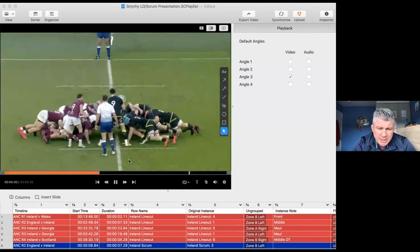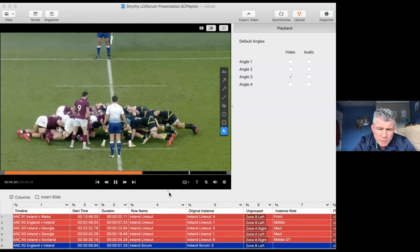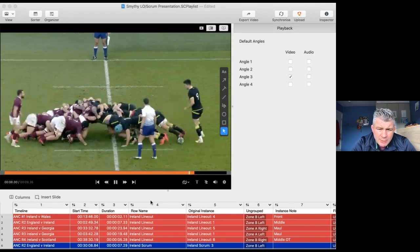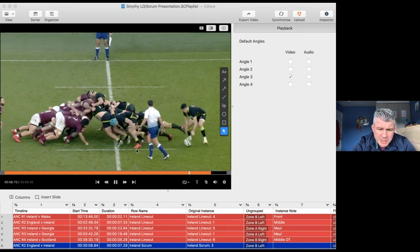On the next one, building on some of the clips that David Wilkinson was saying earlier, again, we're looking at certain binds and body shapes. Initially, in this scrum there's a fair bit of foot movement and it isn't overly stable. As the ball is delivered back, straight away you can see the Irish number 1 adopting a reasonably straight, powerful position, which forces the Georgian tight head to come up and puts him under a certain amount of pressure.